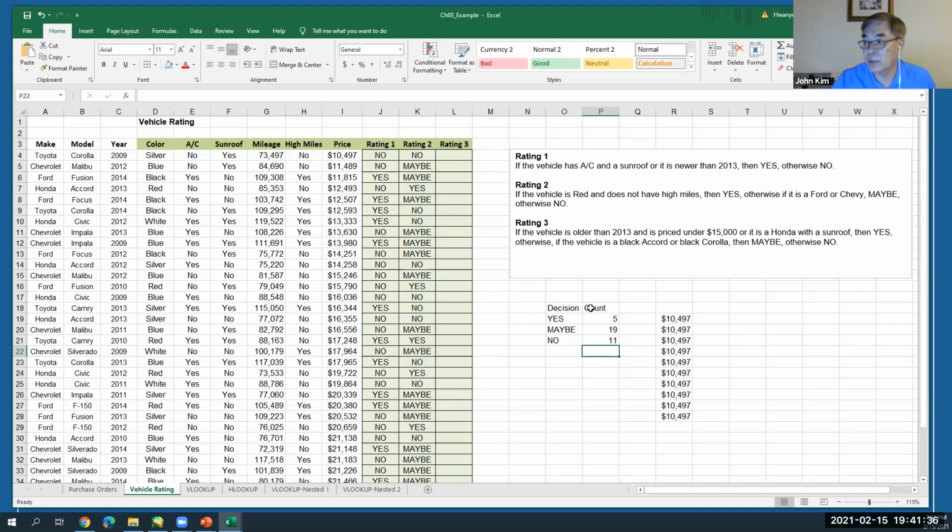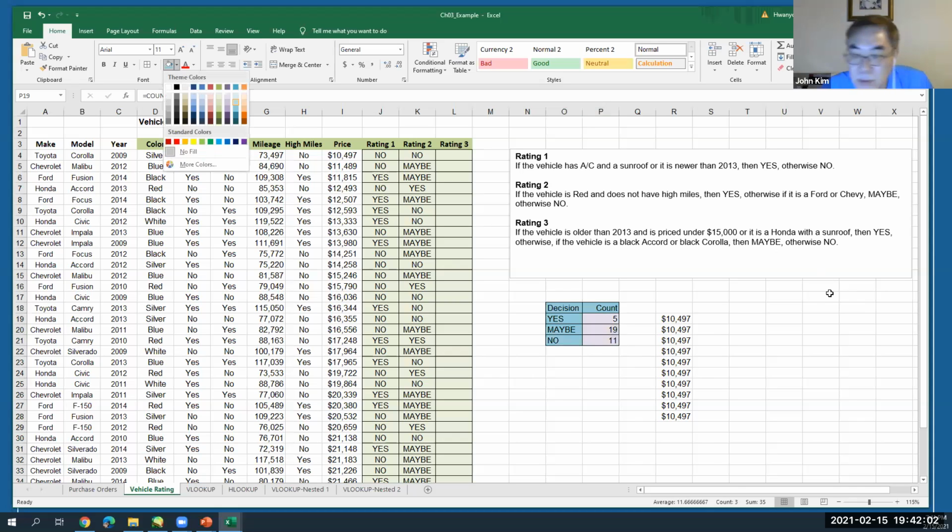So we can make it like this, with AND, make a table. And if we want, change color to make it look better.